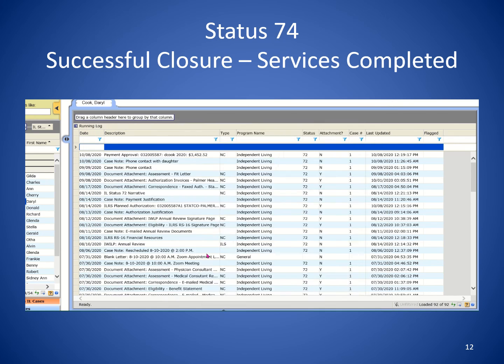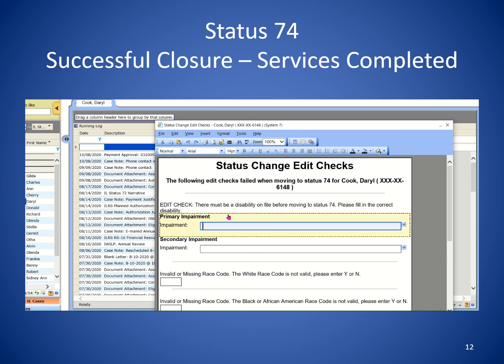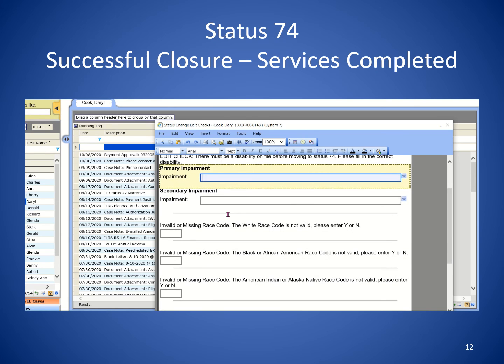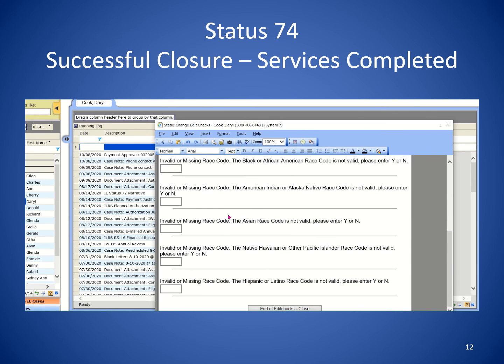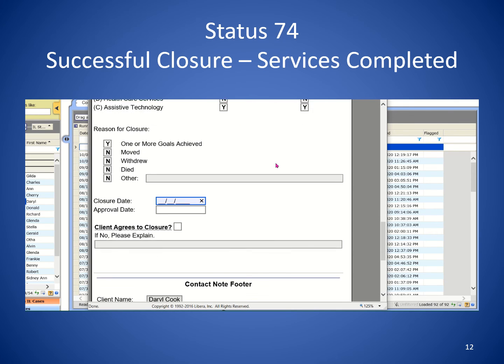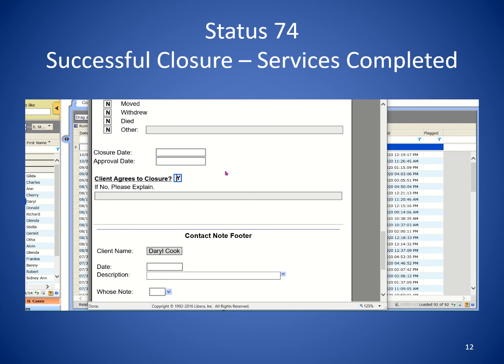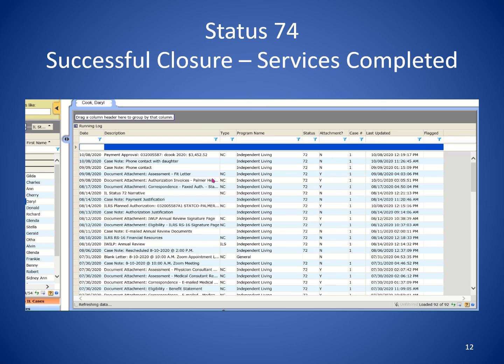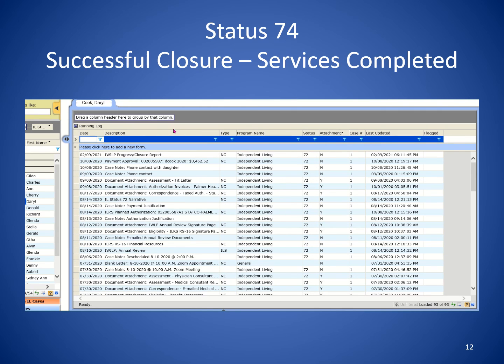Closure date. And we have some edit checks that popped up because we didn't complete our demographics fully, and we did not complete our referral specifics completely. I'm going to ignore that because this is just for training purposes. The client will agree to closure after we date and approve. And that will lead you to status 74, successfully closed.